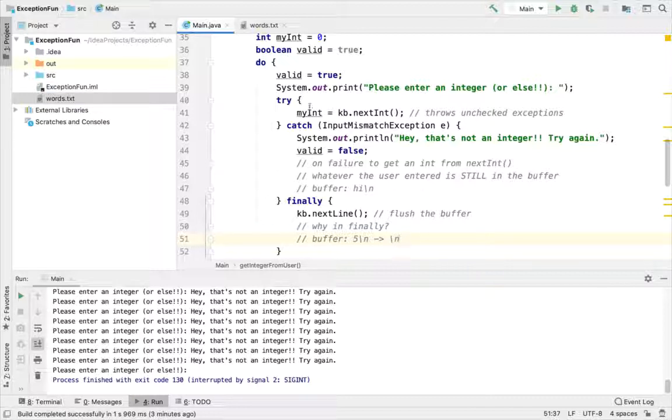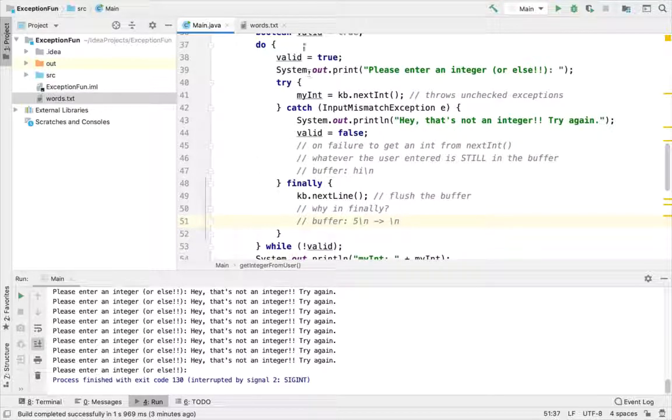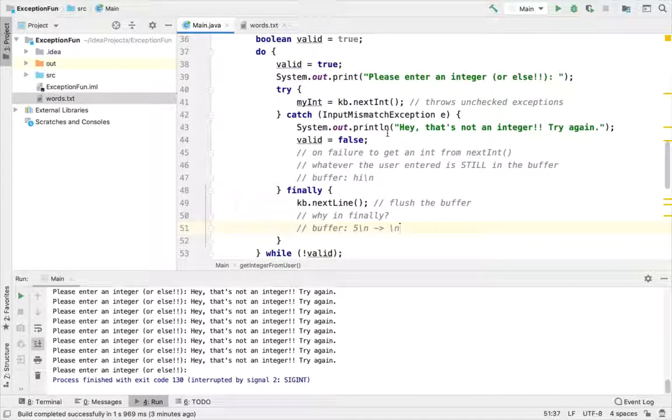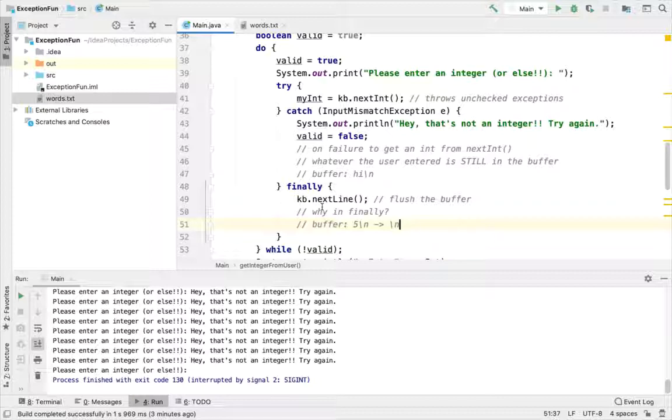I should flush the buffer so that when this program finishes using kb, which is tied to System.in, the System.in buffer is left nice and clean. So kb.nextLine in finally, on success or failure, is going to clear out the buffer. It'll make sure that our infinite loop goes away for bad input, and on good input, it's going to make sure our buffer is cleared for the next time in this program we try to go read something from the buffer.